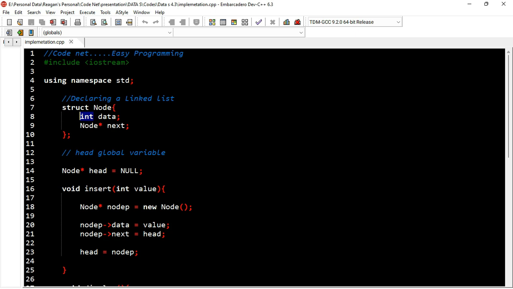So what we've said so far is we are making the first part of a node, and the first part will be called data, which is based on a simple data type. And the second part of this node should be called next. That is the name we've given to this variable. But this variable is not dependent on simple data types. Why are we saying so? It's because we've used a pointer to declare this variable.